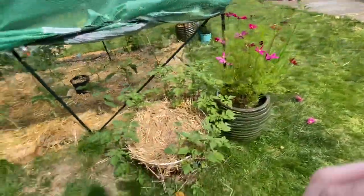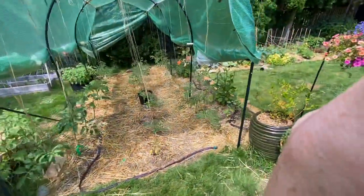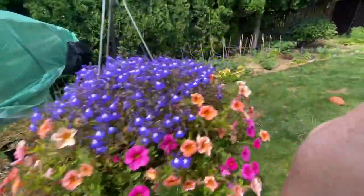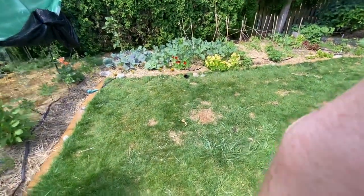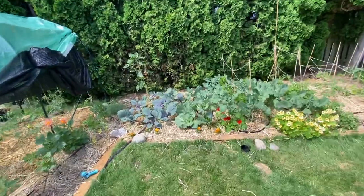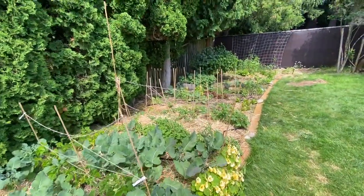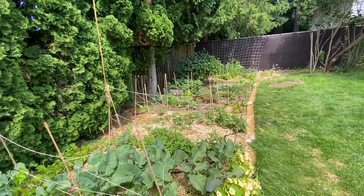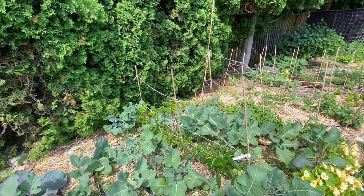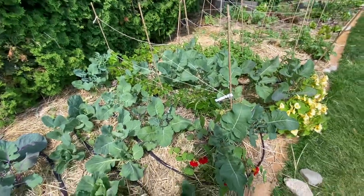So that is my garden in late June in the Pacific Northwest. It's not as mature as it would be in North Carolina or Alabama or anywhere in the southeast, but I'm pretty proud of it for here. I've worked hard. I don't have any special tools, no machinery, no equipment — everything I've done I've just done with a shovel. I don't have a tiller or any of that. So I think all that considered, I'm doing pretty good.